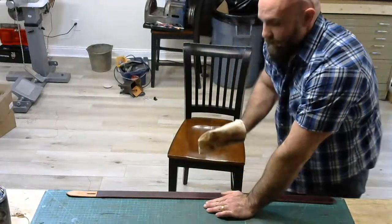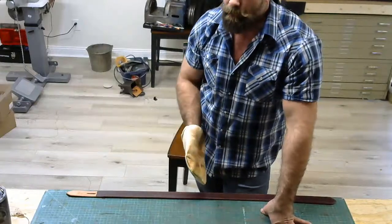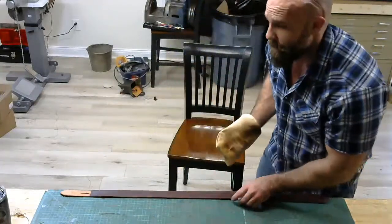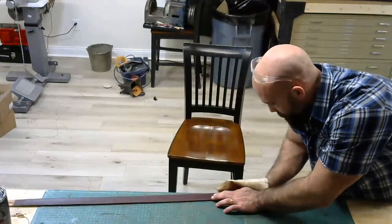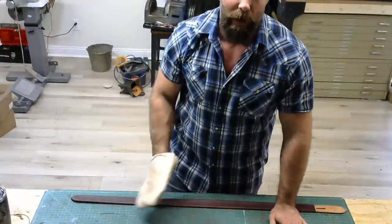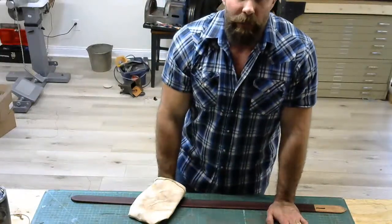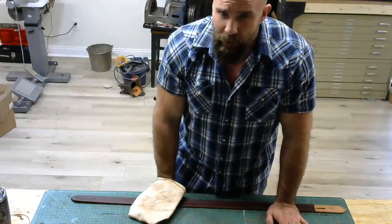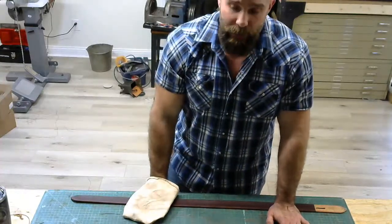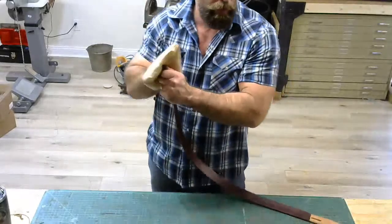If I can't burnish, I'll consider painting it, but it's not something I want to go out of my way to do unless it's what needs to happen. There are certain goods that just get edge painted — when you start dealing with chrome tans or fine goods, basically anytime a burnish won't work or isn't stylistically appropriate, that's where you get into painting. I don't do a lot of painting so I wouldn't consider myself an expert, but Unitás and Finishé both make a good edge paint. Not all edge paint requires a filator. But that's a totally different rabbit hole — today we're just burnishing.